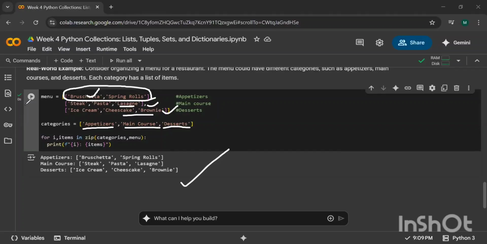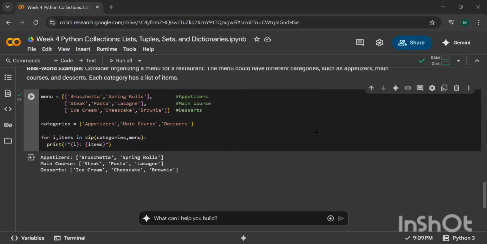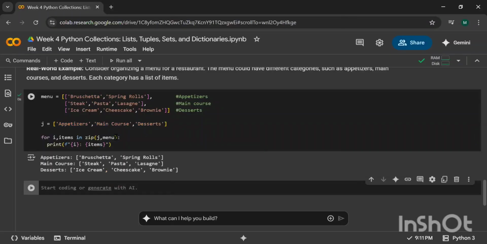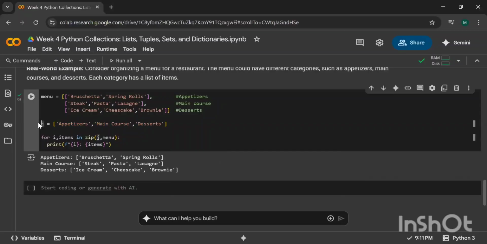Can you write the same element in different lists? Sorry, are you talking about this list with another name? Ankita, yeah, I can just change the name now. Let's put just j instead of this. That depends upon the name, no? Okay, Ankita, clear? Yes. Now let's move forward then.